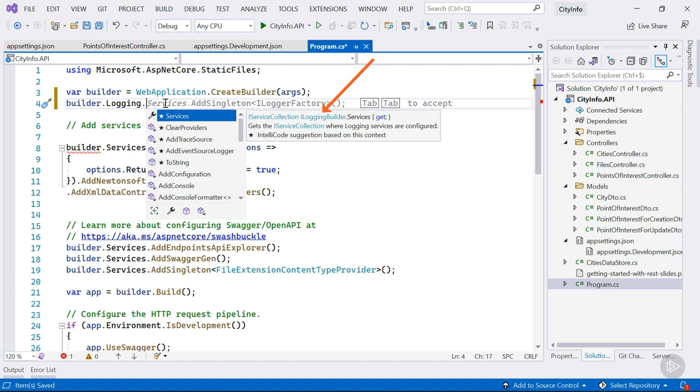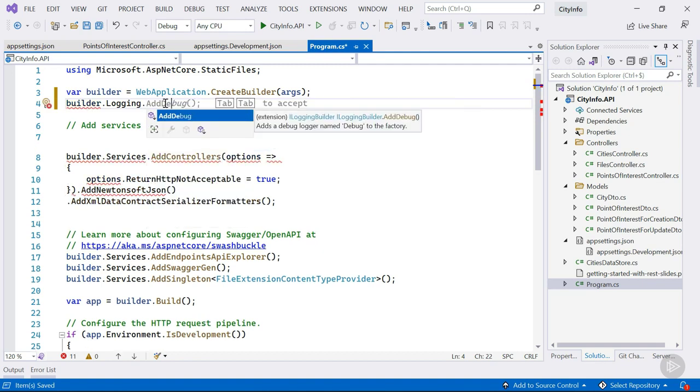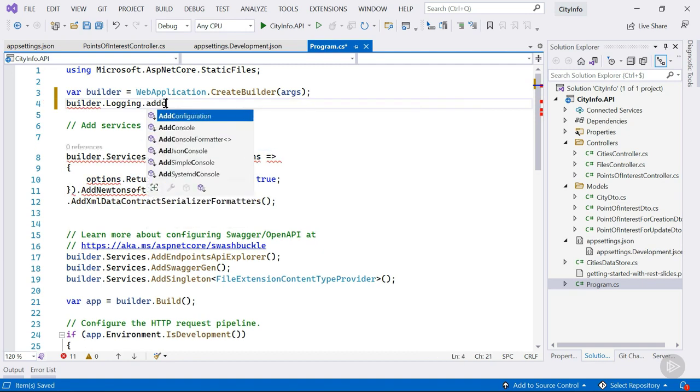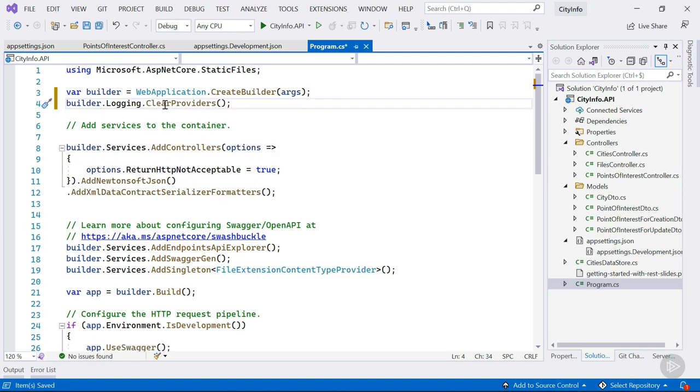On that, we can find methods like add debug, add console, and so on to add providers. What we also find is a clear providers method. By calling into this, all the configured providers should be cleared, resulting in nothing being logged anymore.